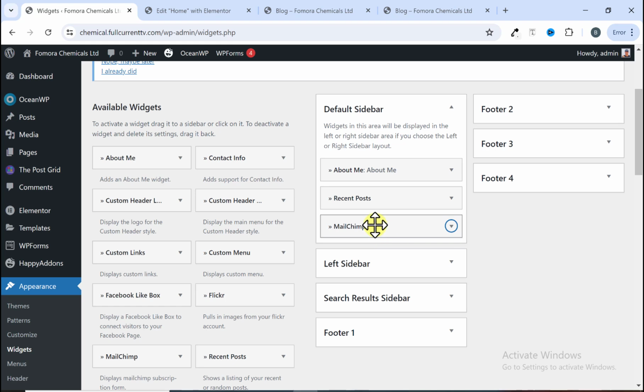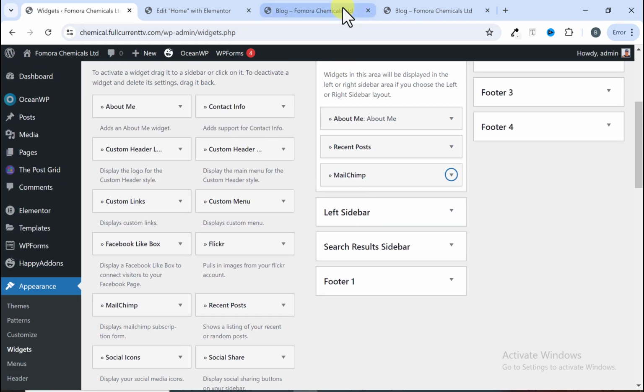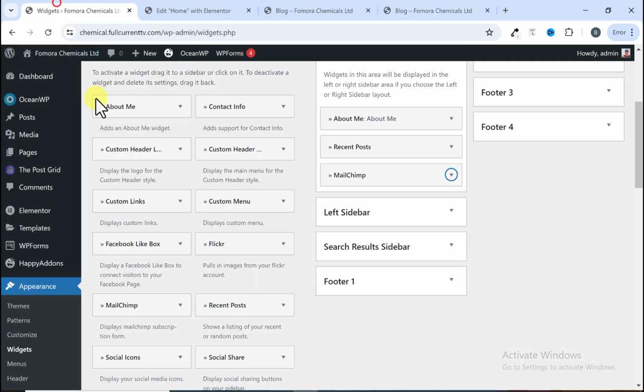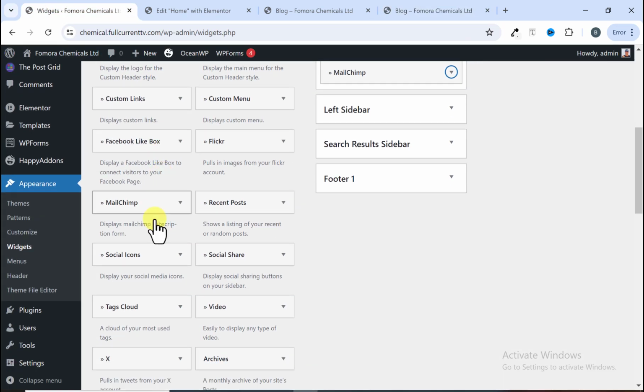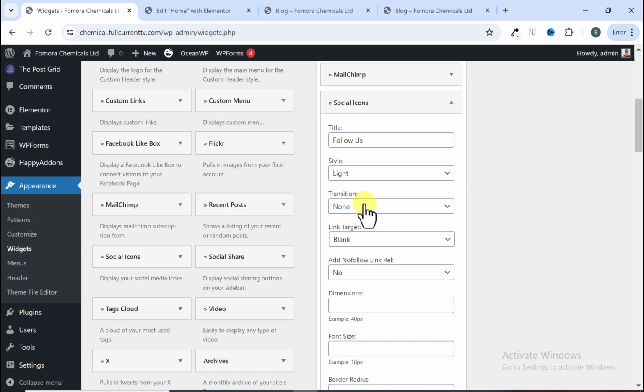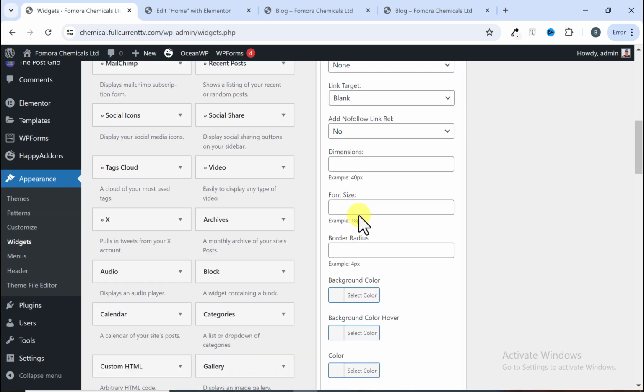So we now have MailChimp here, and the last one here is follow us, and for this follow us, we have about 5 social media icons here. So I'll just come here and look for social icons. I'll just drag the social icons and drop it under the MailChimp. You can see we have follow us here.